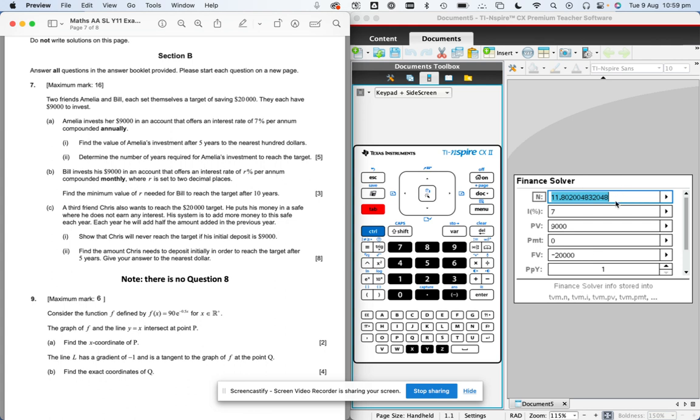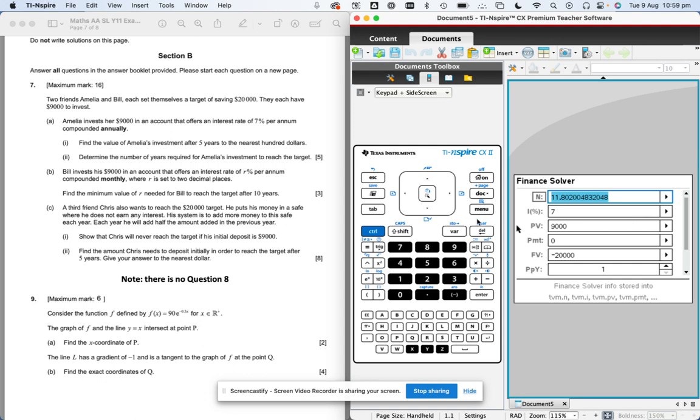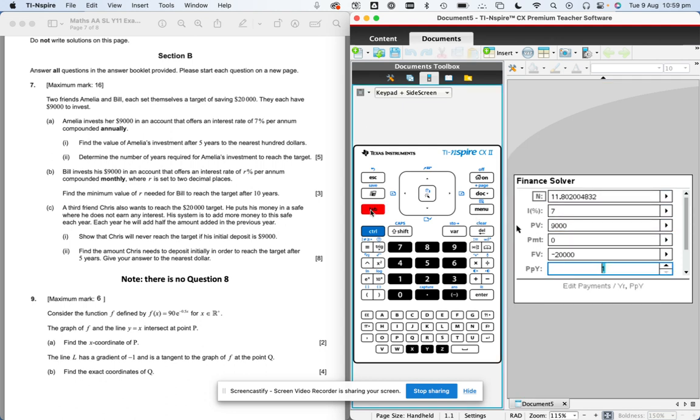So I'm going to go straight down using the tab key here, straight down to payments per year, which is still 1 because it's per annum. And here I'm going to put 12 periods per year because it's monthly. If it was daily, it'd be 365.25, I think, or 365, I can't remember. If it was quarterly, it would be 4 times a year, etc. Anyway, it's 12 because it's monthly. Then let's see what happens for the rest.